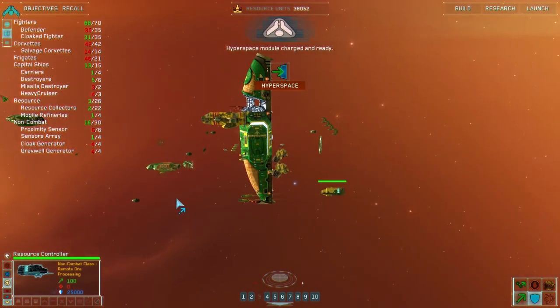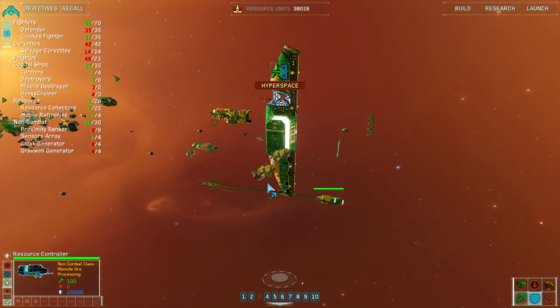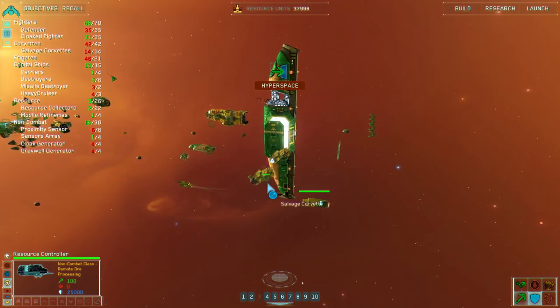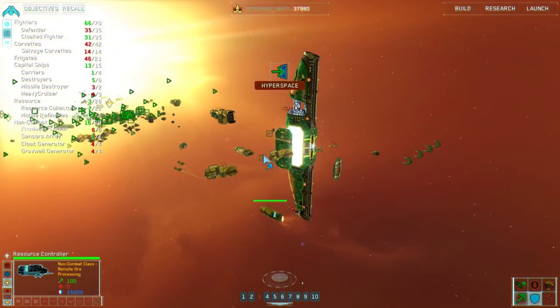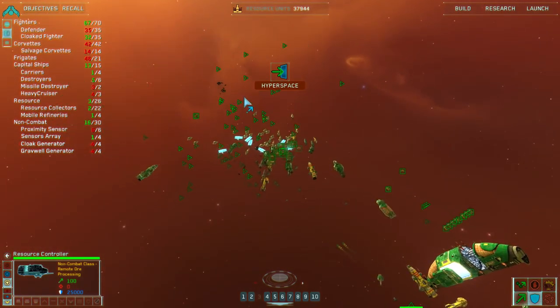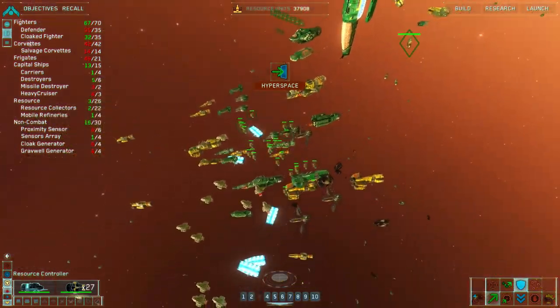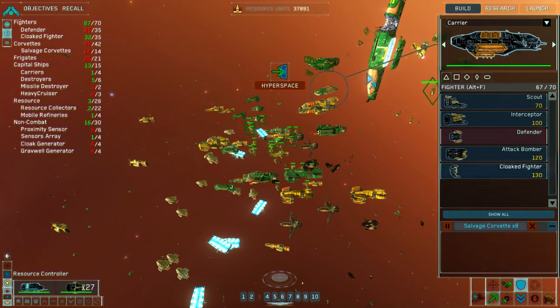Roger. Hyperspace module charged and ready. I mean, I guess that's not too much of an issue when you just have defenders, because the defenders don't move around a lot as it is. So if you want to just take out ships like that. But I was using my multi-gun corvettes, and they got fucked by that too. So that's why I decided that it wasn't a good idea.